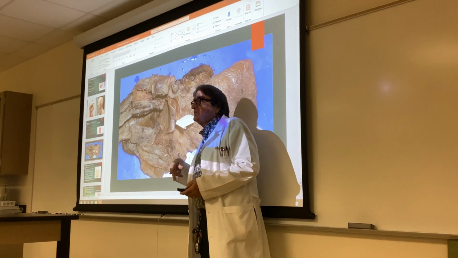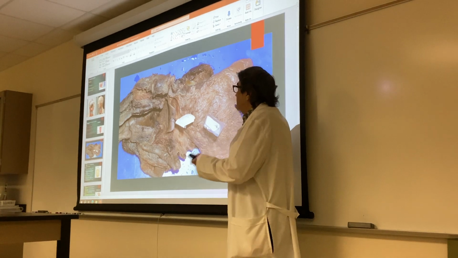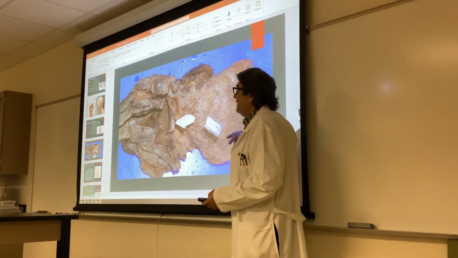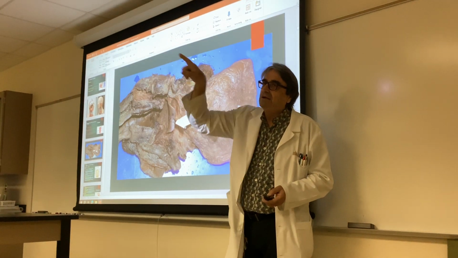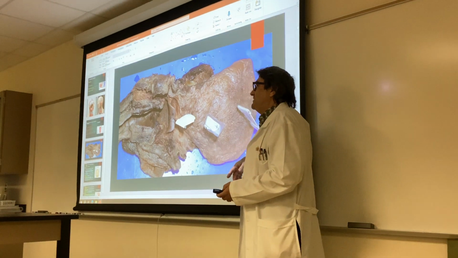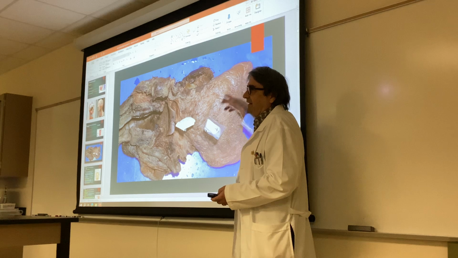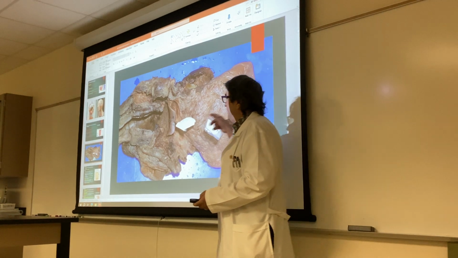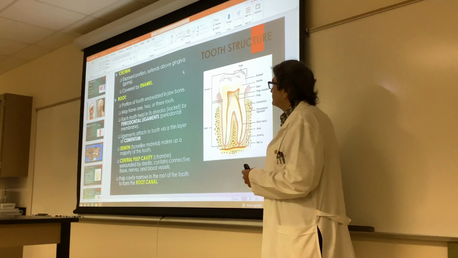We do have a plastinated model of this. In my class, I'm always going to use this particular model. I just think the structures show up better. But if you want to see that later, it's back there. And if you're not in my class and you want to see the stuff on the plastinated model, I will gladly show you that later. Okay? But you got the same thing. Circumvallate, fungiform or filiform, and the epiglottis. That's pretty much what you need to know on this particular specimen.